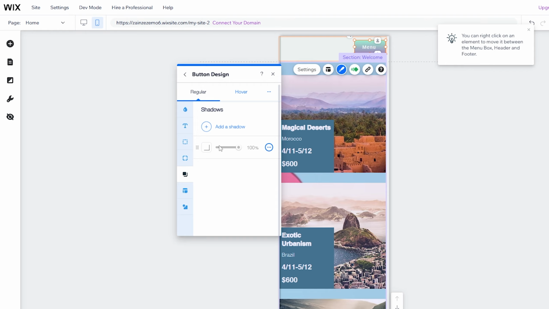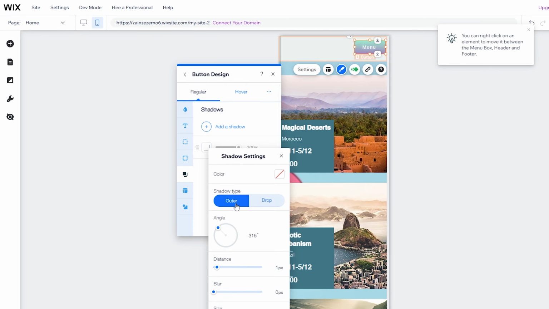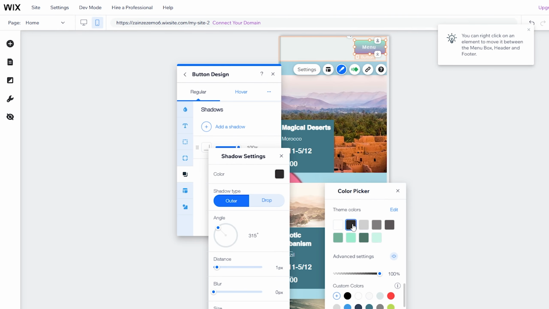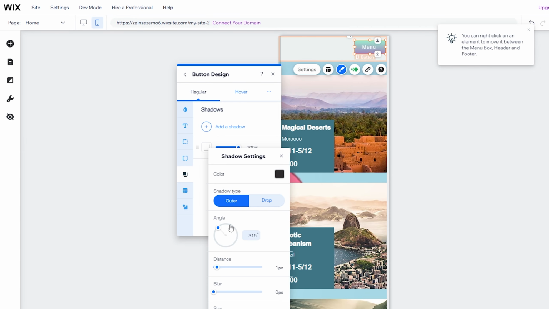So let's say that I want to add a shadow to this one right here. You can add a color to the shadow. I will make it black, for example. Then I'm gonna select an angle. Then I can give it a saturation. You can customize the shadow more. You can do some blur, just like so, as you can see on the top right side. So here I'm changing the blur, and you can even change the size of the shadow, as you can see.